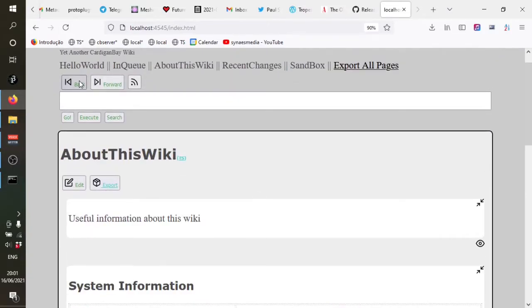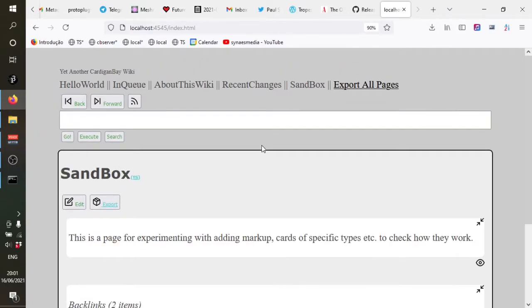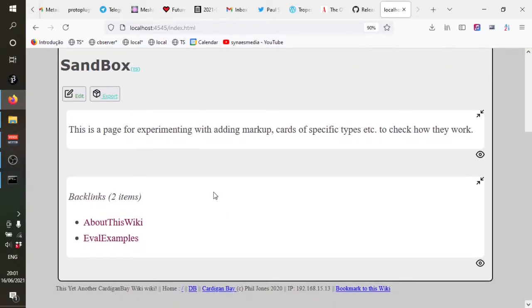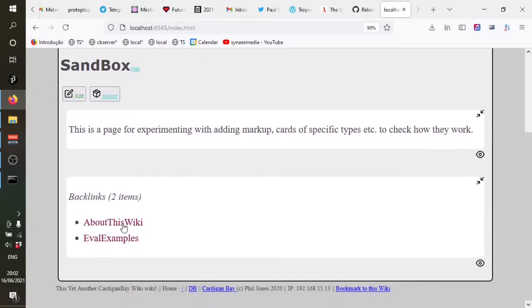This is kind of like, wiki's always a little bit broken. Sandbox is a place you can just kind of experiment with your thing. So what you'll see when you're going to these pages, they're made of these, what I call cards, these sort of white round cornered things. There's always a backlinks card appended automatically to the end, so that's showing you what pages link to this sandbox page.